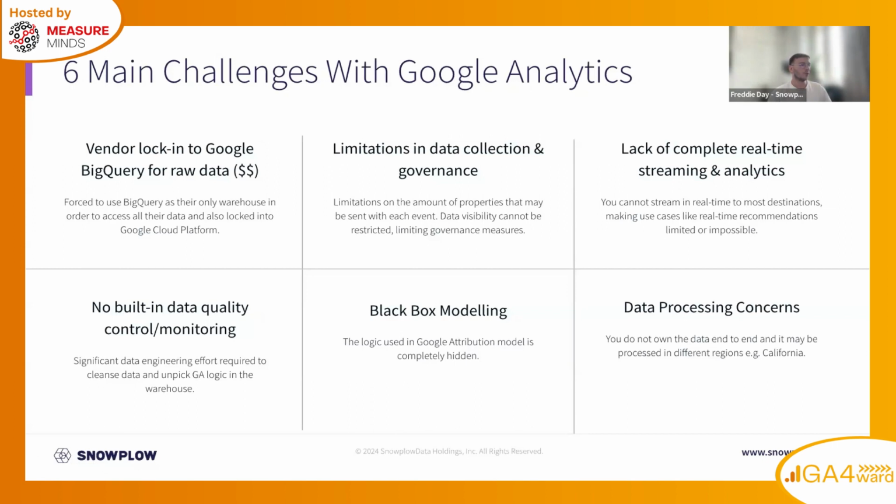the warehouse. And for users that are still using GA4 and haven't migrated to the warehouse, you'll probably be aware of the fact that the attribution model that you are basing the performance of your channels and campaigns on is largely black box. And this means you're unable to see any of the underlying logic that is producing that various performance across your digital estate. And this can ultimately be confusing for marketers where they don't have a good understanding still, regardless of the tooling that they're using, of actually which campaign is performing best where, due to the nature of the black box modeling.